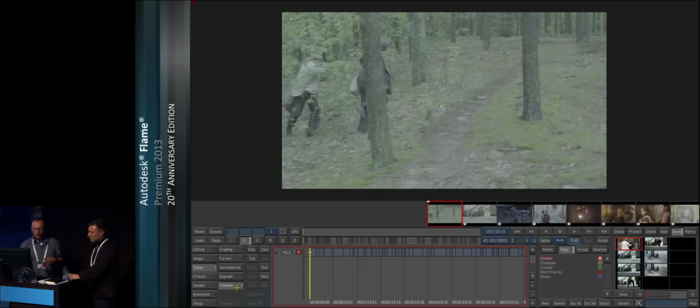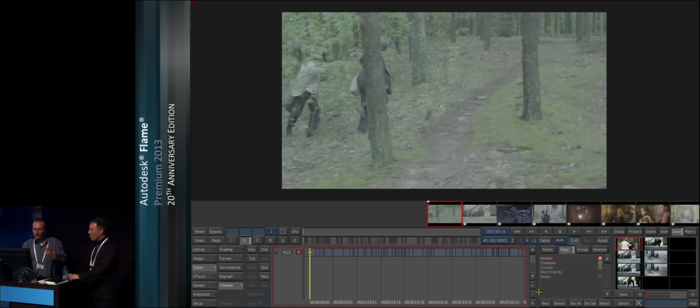The next thing, if we look at our timeline, now this is really nice. We can have a multi-track or a single track or whatever we want to do. We can even use masks that have been generated inside of Flame directly in here. But the main point is that we have access to that as a timeline again. So we can edit, we can drop new shots in, we can slip things. This may be the last place that this job goes to, so you want to make your final tweaks here.